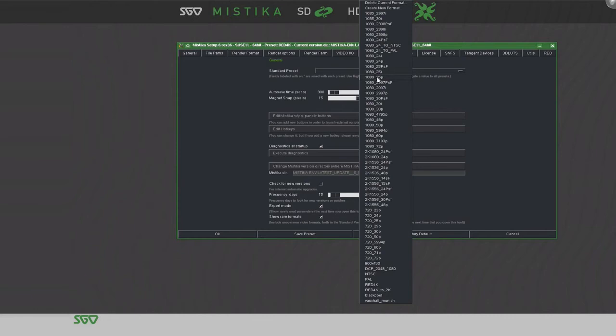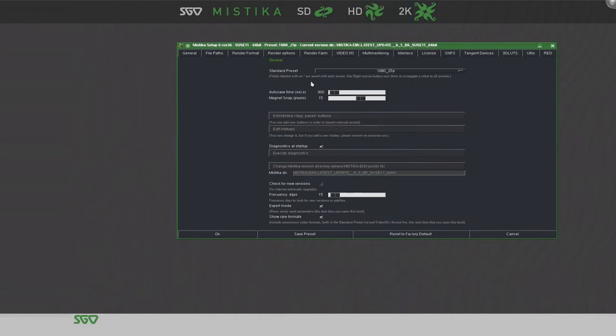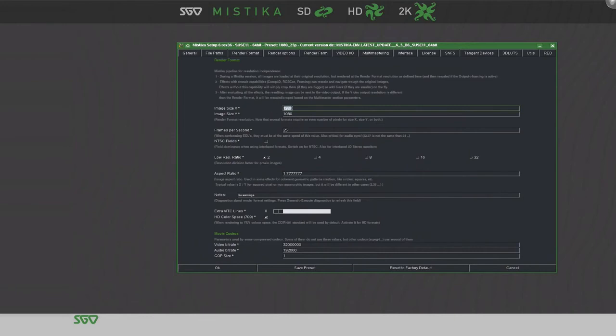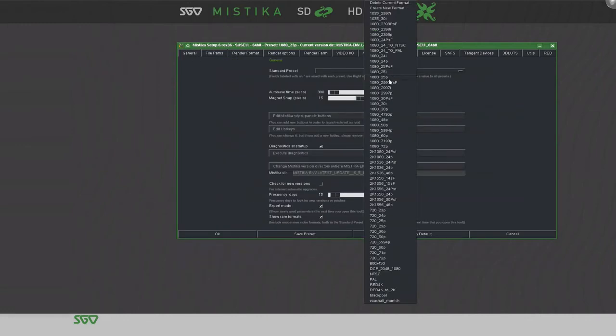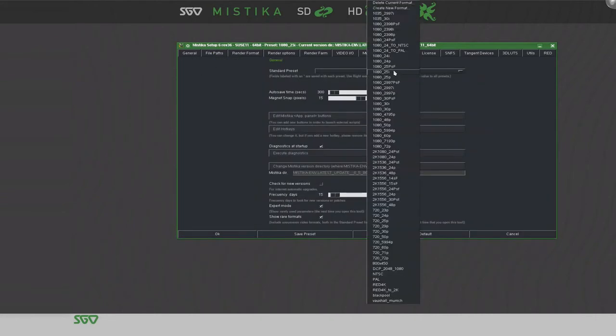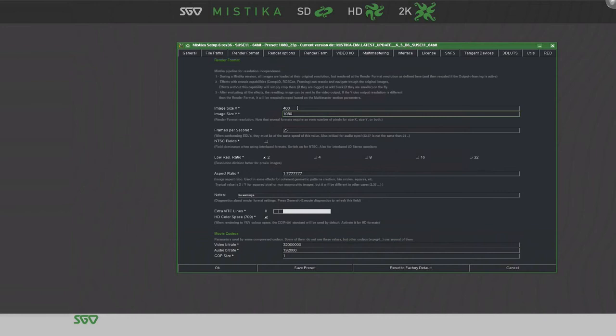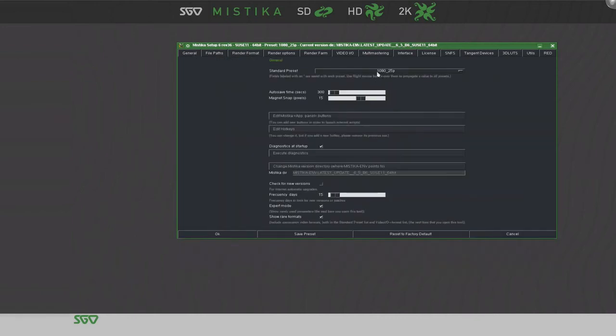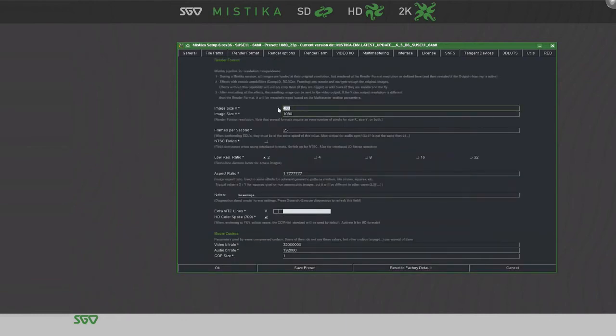They are just names, which means that if you have someone who comes along and does this and changes a resolution, then every time that resolution is loaded, so I now go back to the 1080p that I changed, you can see that a user would expect to be getting an HD 1080, but actually this preset has been modified to be something else. So do be slightly aware that if you call a preset by its resolution and then change the resolution to something else, you'll probably make yourself quite unpopular.